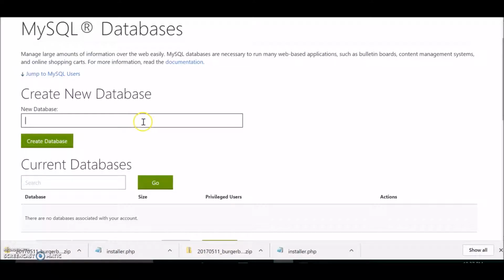So we will create a new database with the perfect one, that's it.